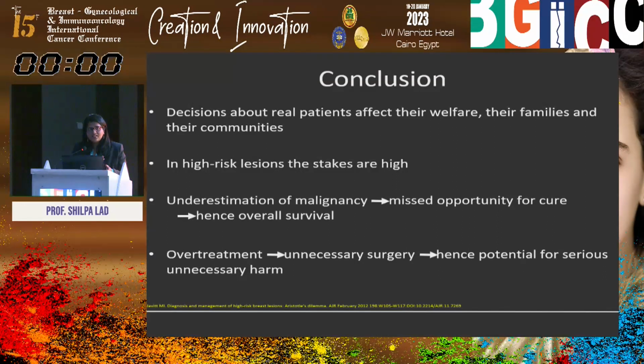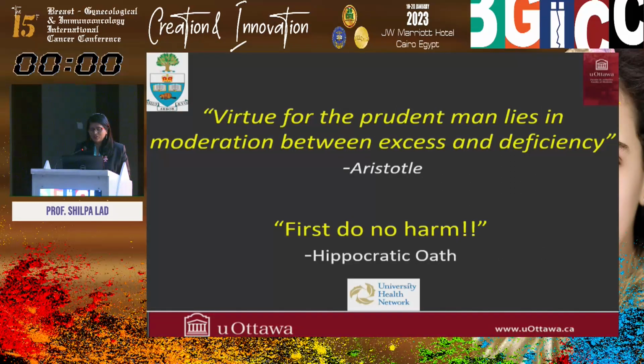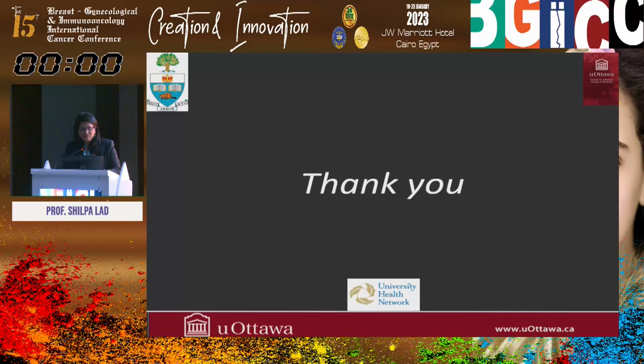In high-risk lesions, things are at stake because, God forbid, if you miss something which was early enough, and 1 year or 2 years later, the patient comes with a node-positive cancer, she has missed the boat despite seeing the doctor in time. Underestimation of malignancy is a missed opportunity for cure and hence overall survival. And over-treatment, unnecessary surgery, that is also unnecessary harm that we cause to patients. So remember this oath that each and every one of us took when we became doctors. First, do no harm. Okay, thank you for your kind attention.